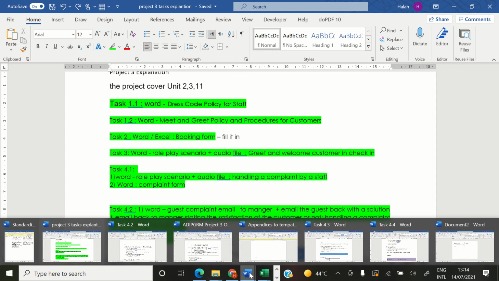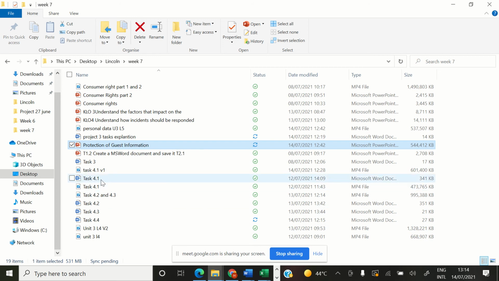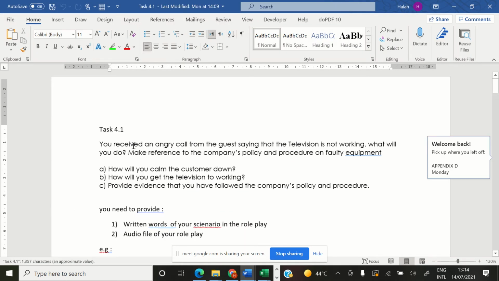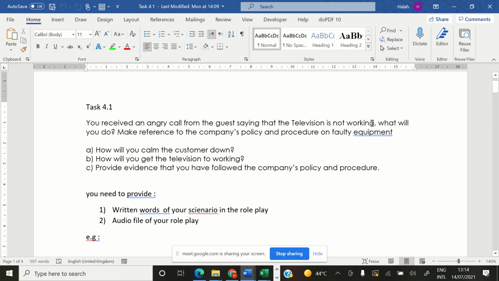So in task 4.1, let us see what we have. In task 4.1, you have received an angry call from a guest saying that the television is not working. So this is the problem. The customer is complaining regarding the television, it's not working in his room.